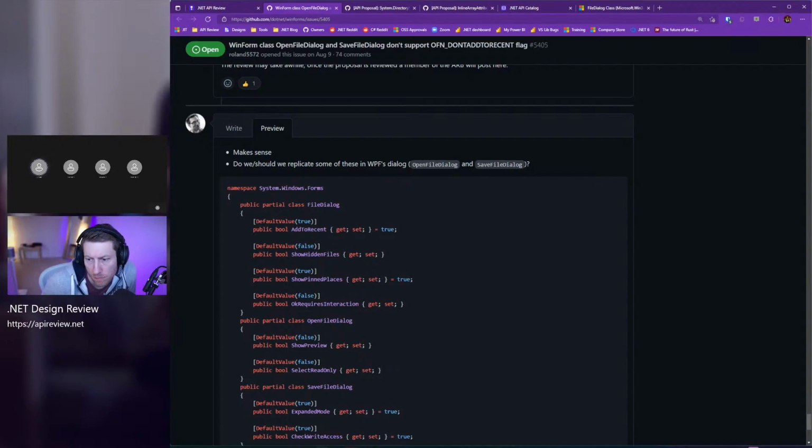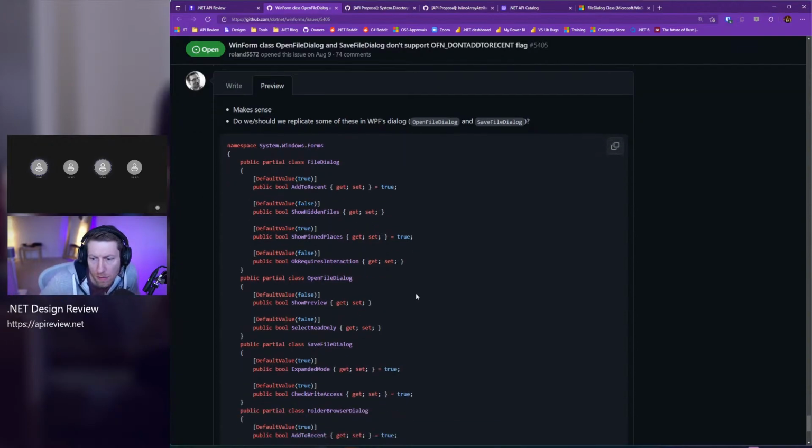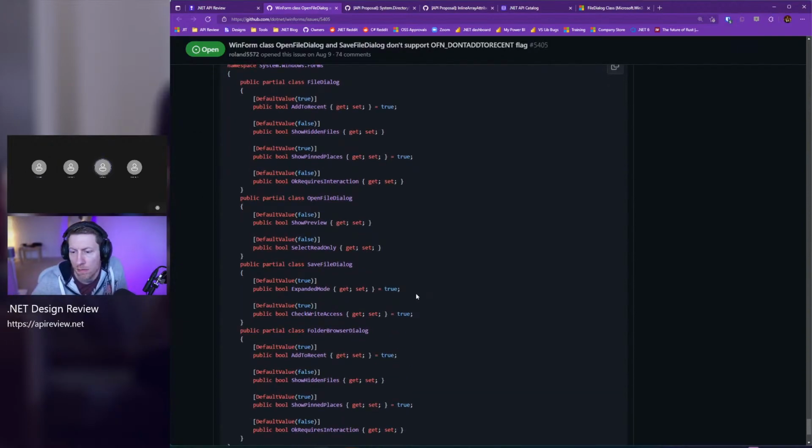If they already have a pattern of having things default to true, then it all seems fine to me. Yeah, I believe they do. They match what the underlying dialog does by default, if I remember correctly. So whatever Win32 APIs do is what they default to as well.